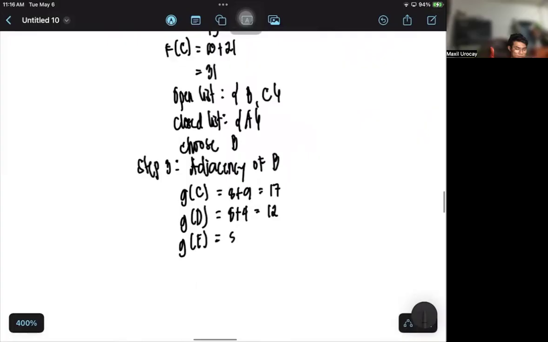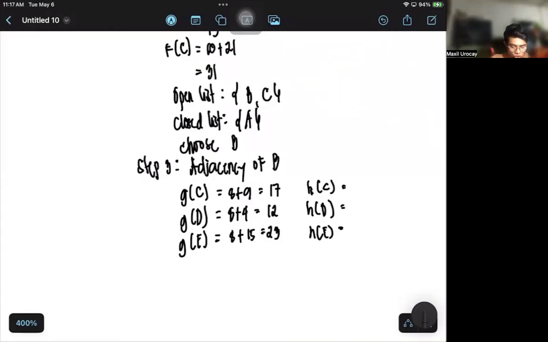Okay. So in this case, since we have the g values, what is the h of those cases? h of C, h of D, h of E.